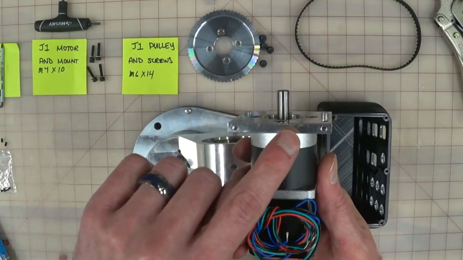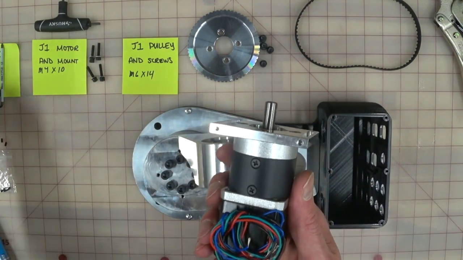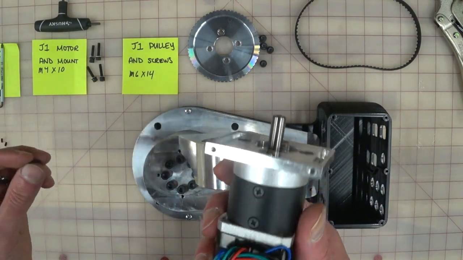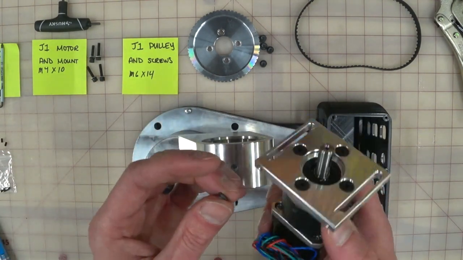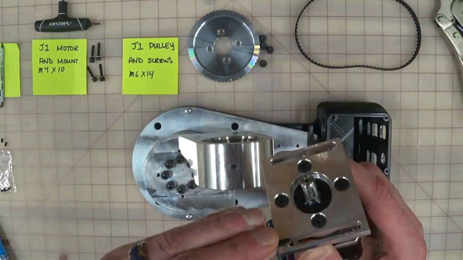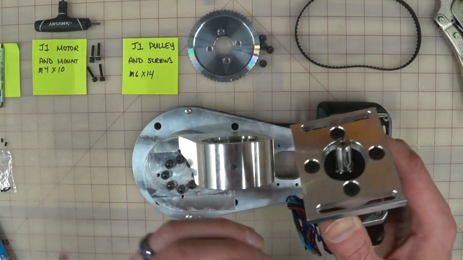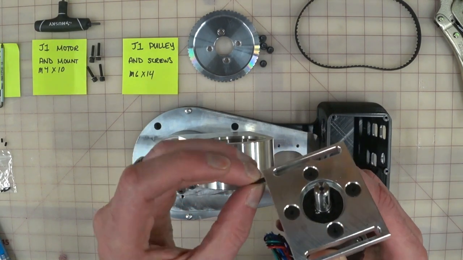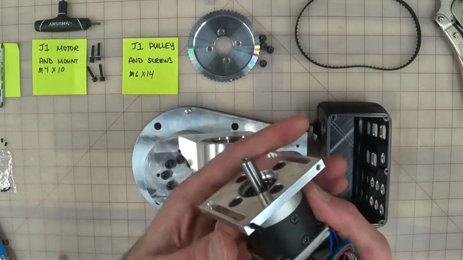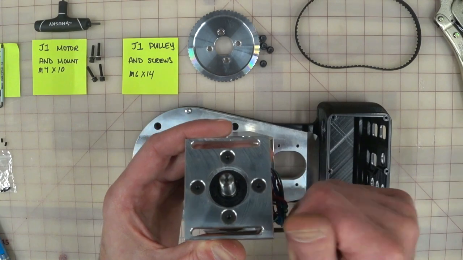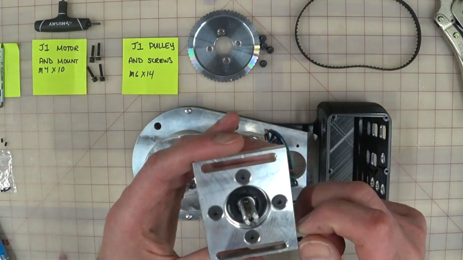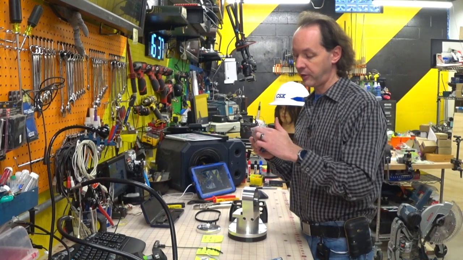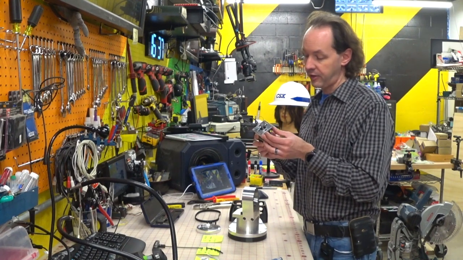And just snug them down good. They don't need to be super tight, because remember, we're going to come back and Loctite all this stuff later. All right, so we've got that on there. Now, into these two holes, we're going to put a pair of M3 by 10 grub screws or set screws. You'll understand why later, but basically these screws are going to go through into there, and we'll use them to tension the belt on this. You can just totally just put them in by hand and run them down.